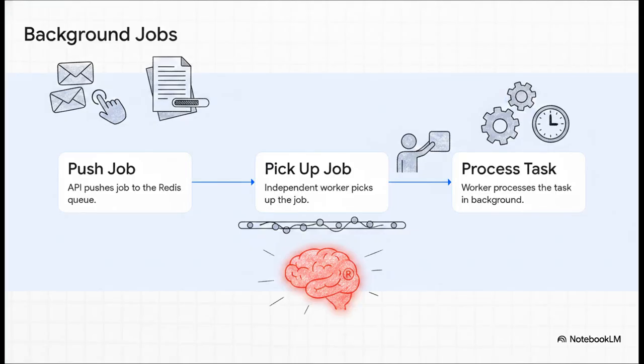Okay, Section 3, real-time apps and queues, active data handling. Let's talk about active moving data. For background jobs, think heavy tasks like sending out a massive batch of welcome emails or generating a huge PDF report. Redis acts as the perfect middleman. Your API instantly pushes the job to a Redis queue and immediately tells the user, yep, it's done. Then, an independent background worker picks up the job and silently processes it. This setup keeps your API incredibly snappy and prevents those long tasks from freezing up your user screens.